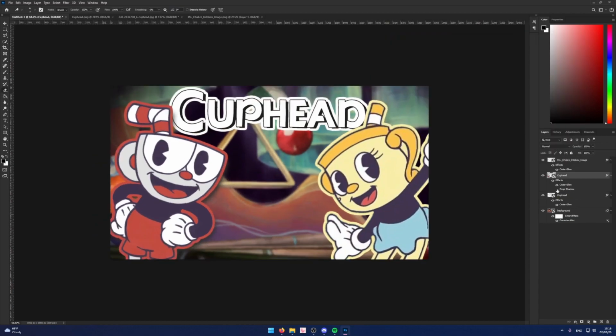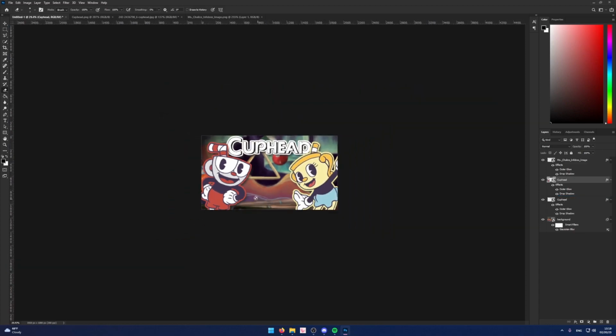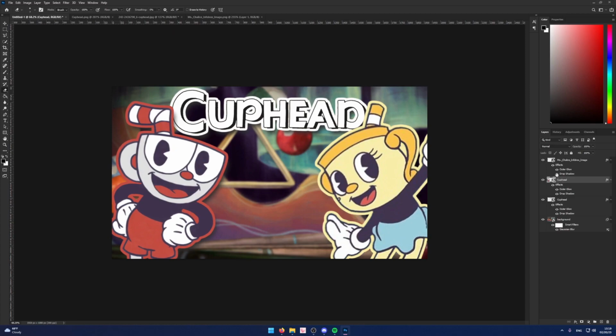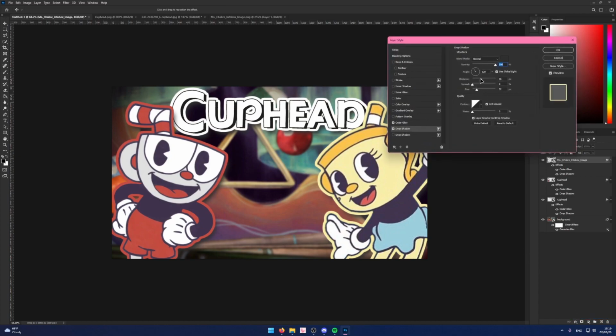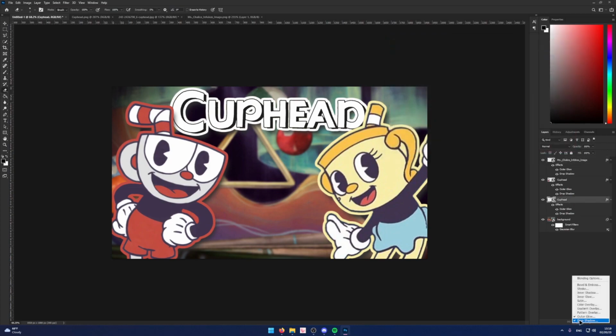You might not be able to tell the difference, but as you can see, if I turn it on and off, it makes a major difference to how Cuphead looks. It kind of looks like he's coming off of the background. Now I'm going to hold the Alt key and click on drop shadow, and drag that over to Miss Chalice. And I'm also going to drag that over to the Cuphead logo. As you can see, they now all have the drop shadow. And you can edit this per character. For example, Miss Chalice, I think she might need it to be a little bit more distant from her. So there we go. I'm going to keep that at 45. And as for the logo, you can barely even tell it's there.